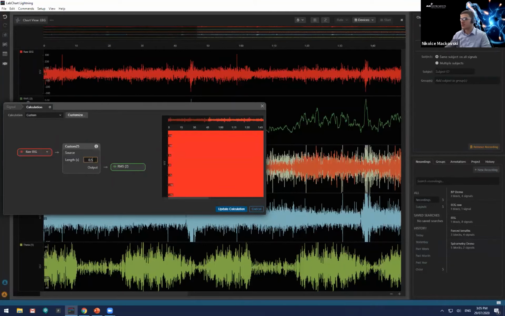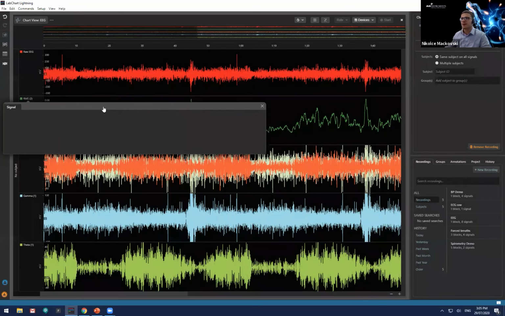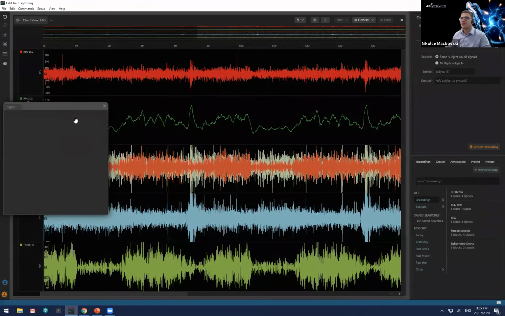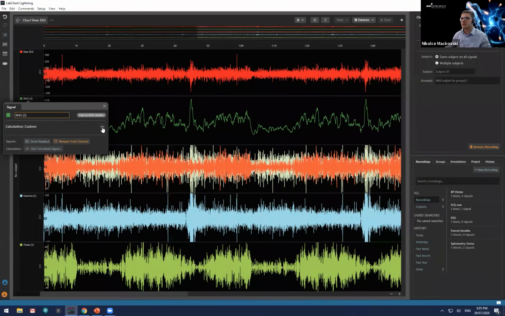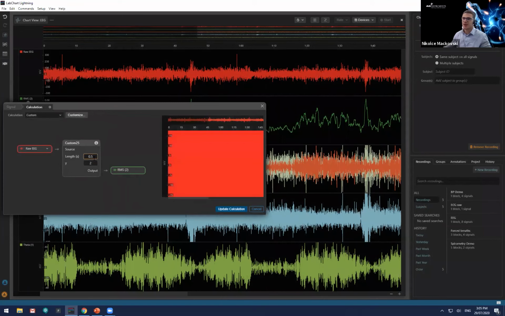So if they wanted to, they can modify this to, let's just say 0.1. Maybe that was a better fit for their data, or maybe 1 second was a better fit for their data. They can do that by simply adding the parameter. So the parameter is a really important feature that I would recommend you use. Anytime, like I said, you see this notch, you can add a parameter. Same thing here. I'm only going to square this, so I don't need to add it here, but if I wanted to, for the sake of argument, I could just add it there, and it's going to add a parameter. So that way, if I update my calculation and go back to it, you'll see now I have 2 parameters, and I can modify that whenever I like. So that's a really handy thing to have with your custom calculations feature.